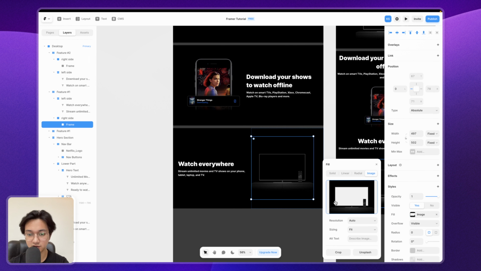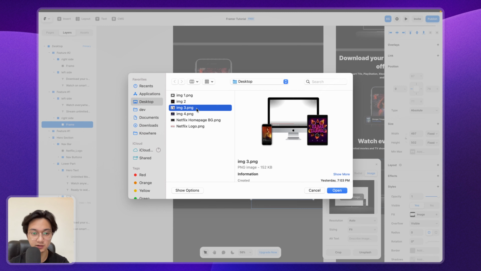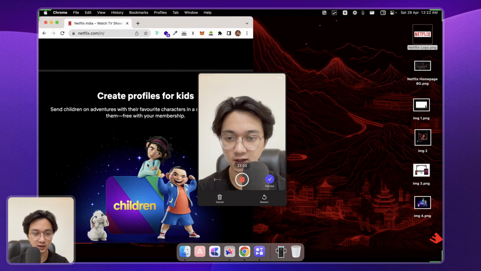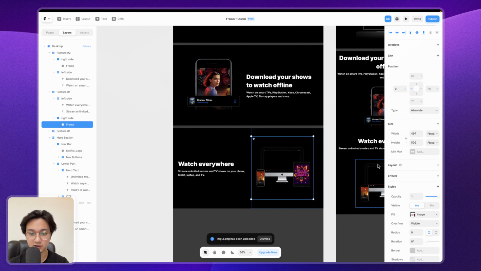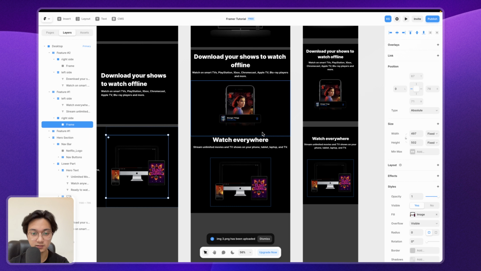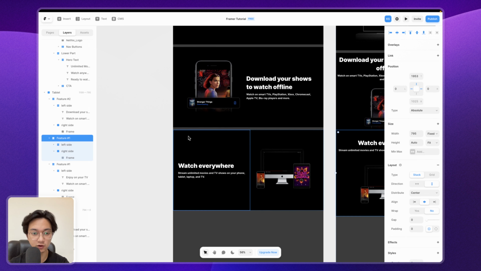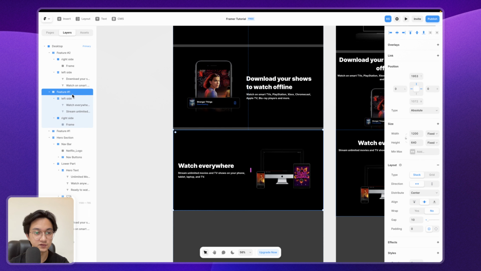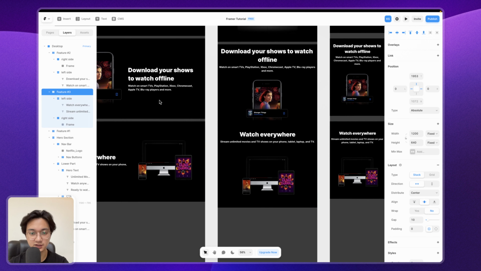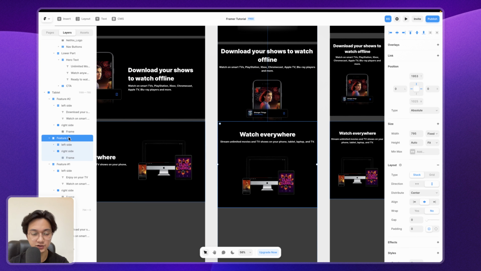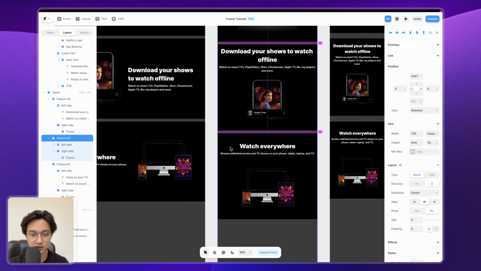Change the image, choose image 3, open, and okay, so we have our image 3. Let's come to the tablet section, select feature. Oh, once again I forgot to rename the feature, so this is feature number 3. All right, come to the tablet, select this. We are on the feature 3, and just drag it down a little to get that space.